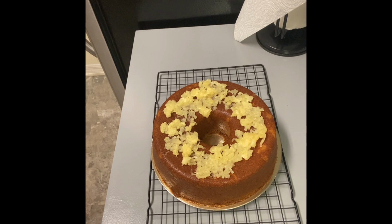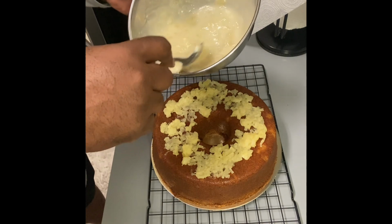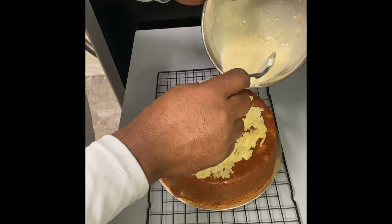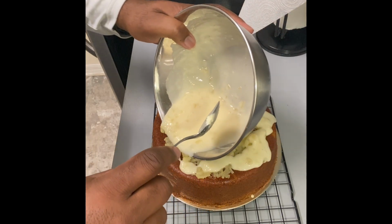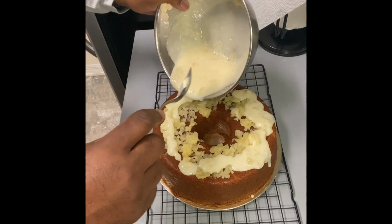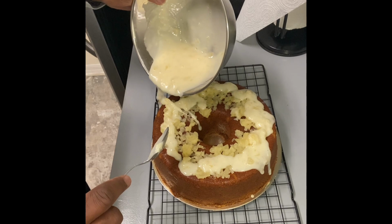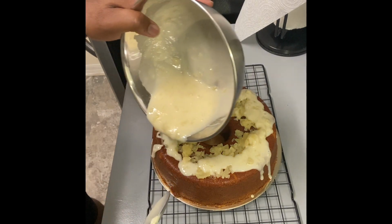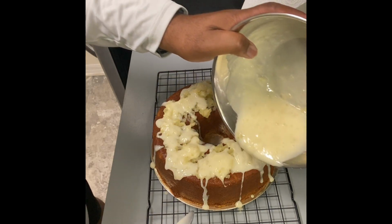Okay, so we put that on there, and now we're going to go ahead and get ready to put our glaze on top of that. Look at that glaze! So you just want to spoon it. If you want to, you can spoon it, or you can pour it. Whatever the case may be, you want to make sure that you get all of those pineapples covered in that glaze. Now, if you're fancy, you can do it along the edges and watch it drip down the side. You can do this however way you want it.